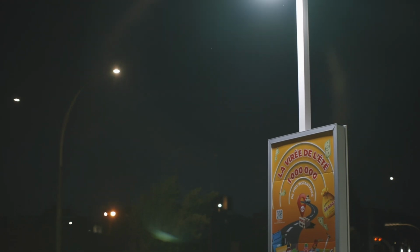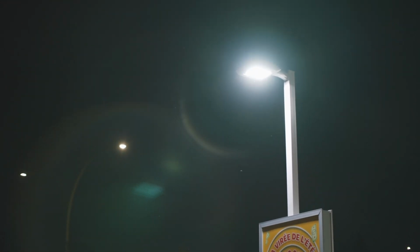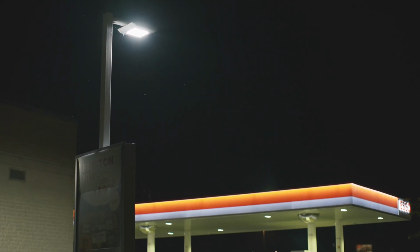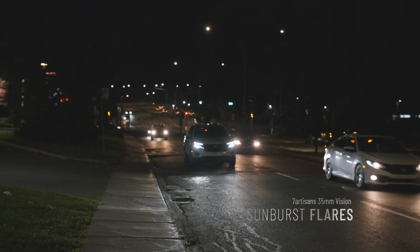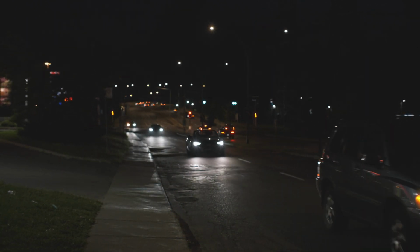In my opinion, I think these flares look really, really nice. As you can see here with the street lamp, it has these nice circular flares that it puts out. Very cinematic, very smooth looking, very creative look that you could have with this particular lens. Even in the night shots here with the cars passing by, you can see those nice sunburst flares that are coming out of the headlights. And if you do want to control it, you could always put on a matte box.